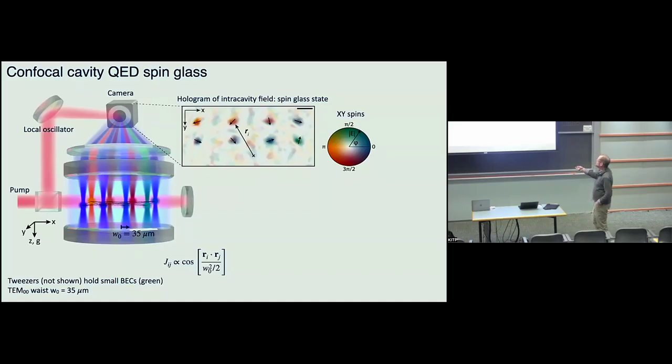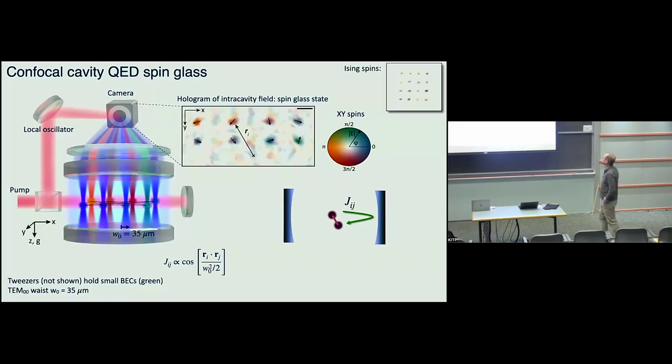So the first thing we did was to make XY spins. And so the light that comes out, we beat it against this pump field to make a hologram, a spatial heterodyne. And you get this Twister map, like the game Twister. It kind of looks like that. But the intensity of light tells you the amplitude of the spins, and the color tells you the phase. So in this XY model, you can see that these are pointed in all different directions. So what's going on is that the light bounces off to another clump, and depending on the phase of that light, it's either a positive or a negative interaction. And then we can increase the number, and we can change things a little bit to go from XY spins to Ising spins, and that's what I already showed you.